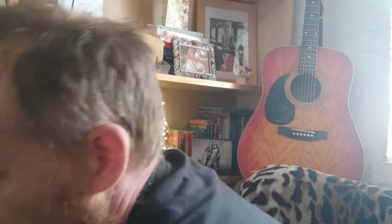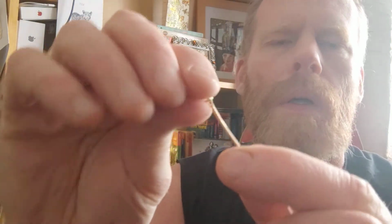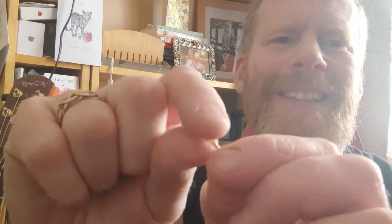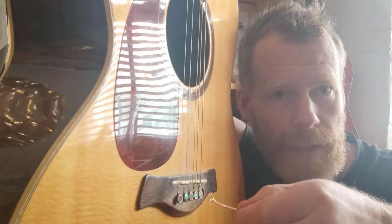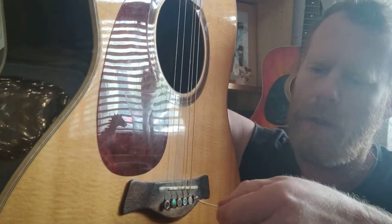Right, next, string. I should have had this one ready really, but there you go. So let's just take this off. Now at this end, see that, with the ball and the wrapping there, just give it a slight kink like that. That's probably enough actually, just so that when you put it back in, put it back in this way so that the kink is facing up towards the hole.